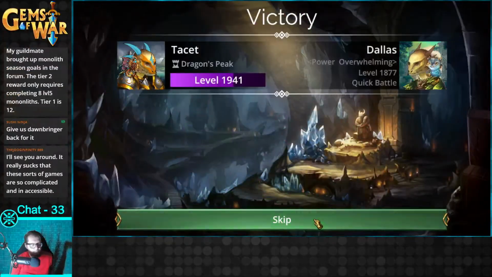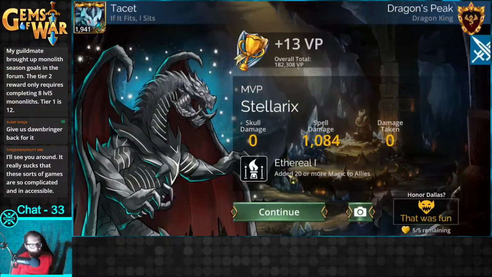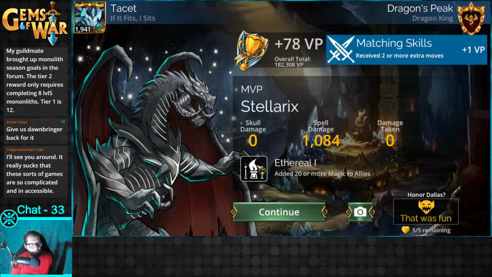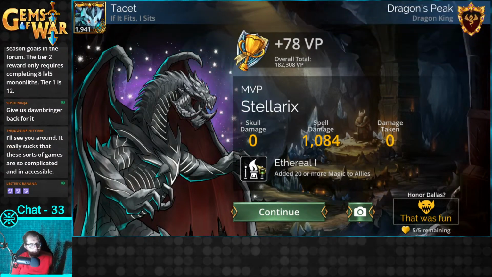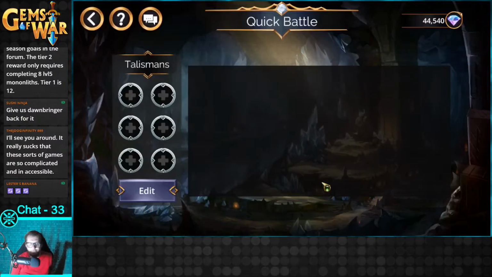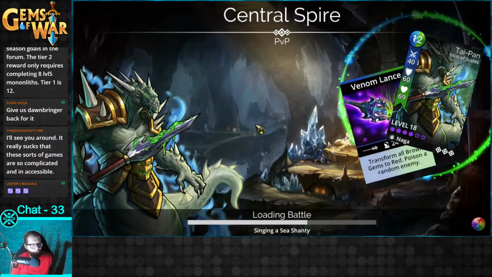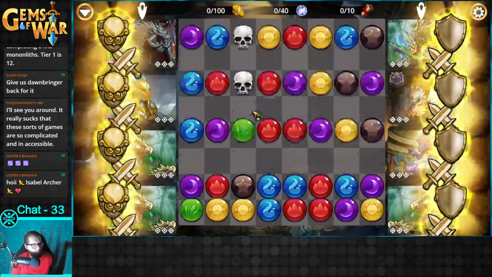Your guildmate brought up Monolith season goals in the forum. The tier 2 reward only requires completing 8 level 5 monoliths. Tier 1 is 12. That's weird. You haven't gotten that far to see there. That's really strange.